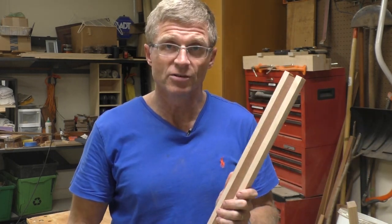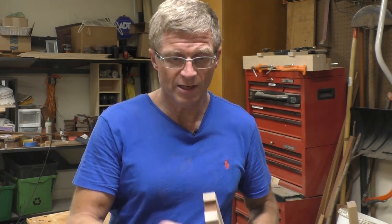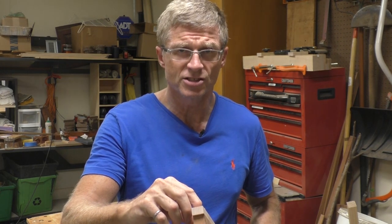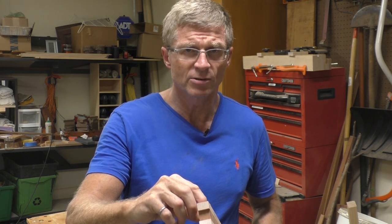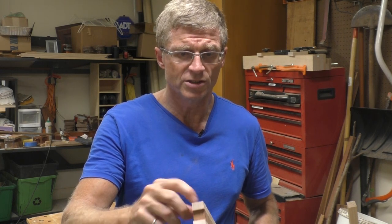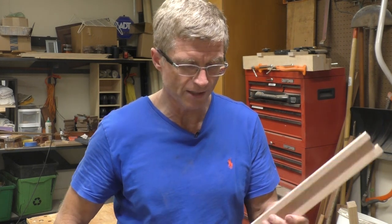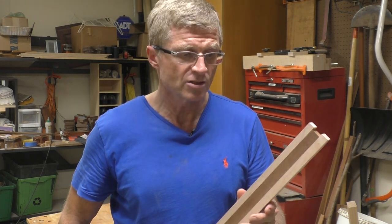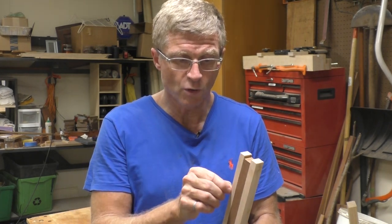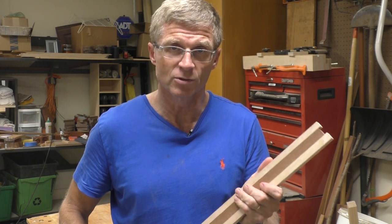There's a couple of ways I can do that. One is on the table saw. But I think that's awfully dangerous to attempt because I want to cut layers that are likely going to be about 3/16 of an inch. And to try to attempt that on the table saw, I think is going to result in kickback, which is too dangerous. And I will probably get some uneven cuts as well, which would require me to sand it up anyway. So I'm going to use the bandsaw and that will give me a little bit of a rougher cut, but I'll be able to sand that up and then glue it together.